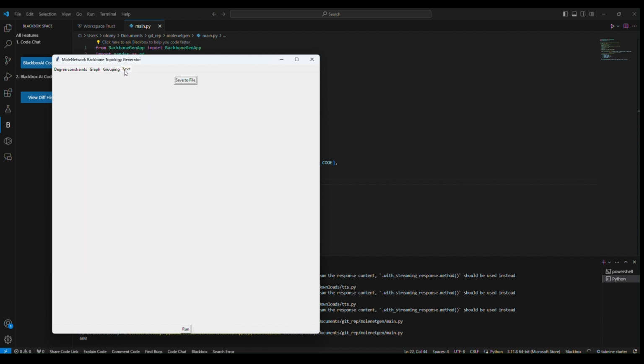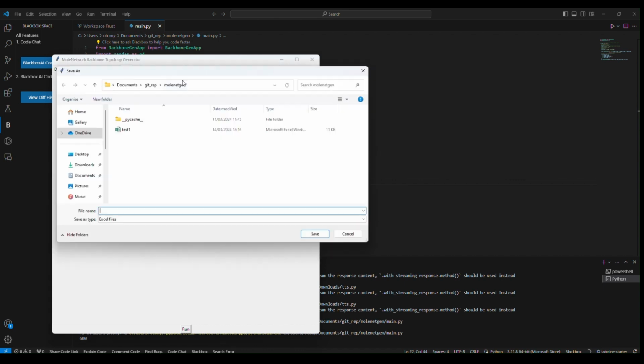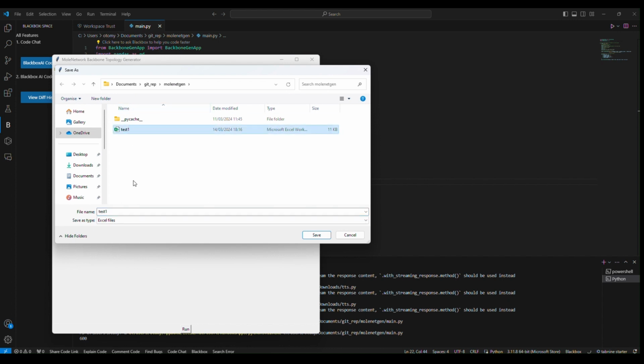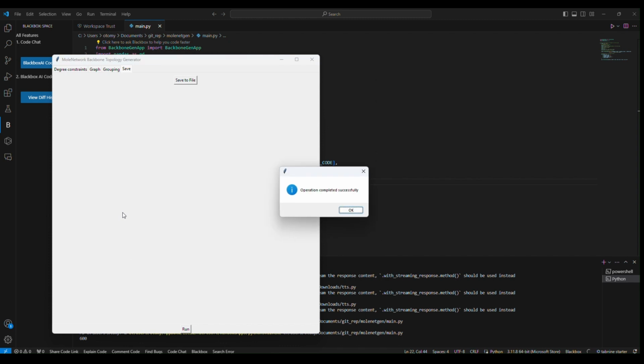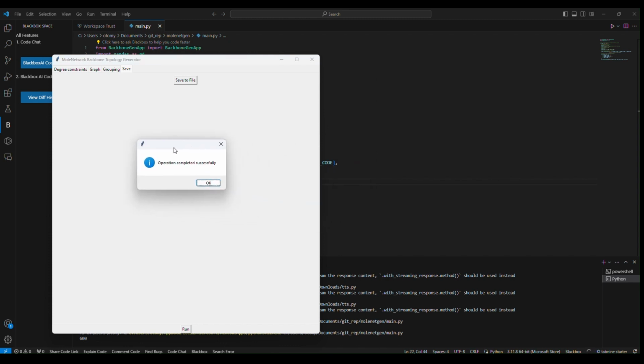Let's consider the Saving to File tab. This tab is used to create an Excel file for the topology and save the generated image. The Save tab only includes, at this moment, a Save to File button. When this is clicked, a file system navigation window appears. If the writing process completed without error, we can see a confirmation message.